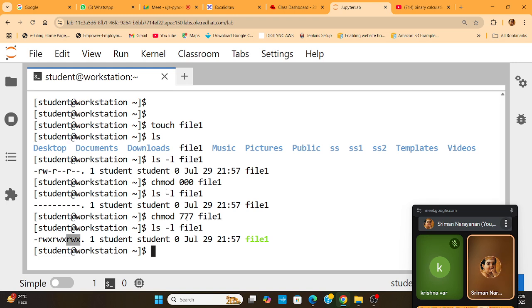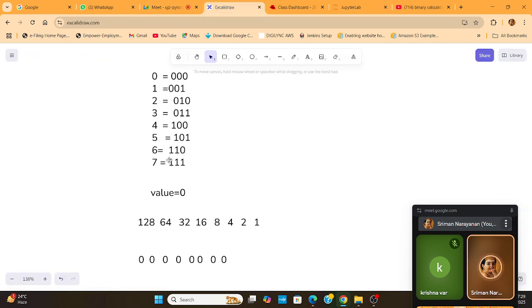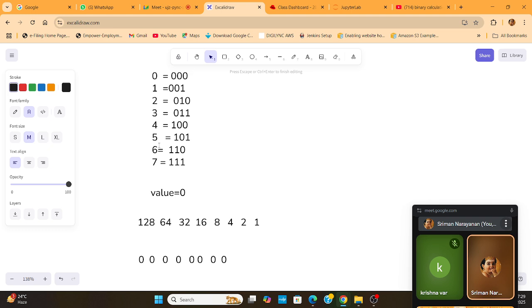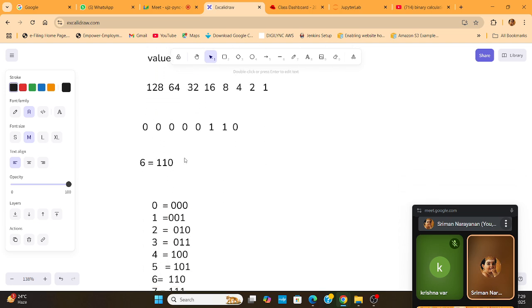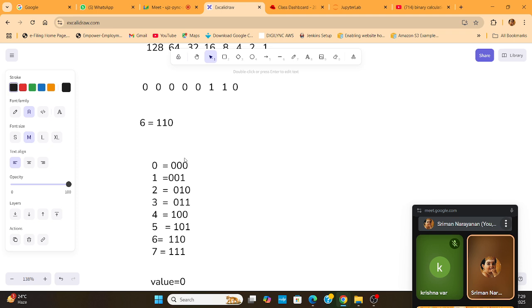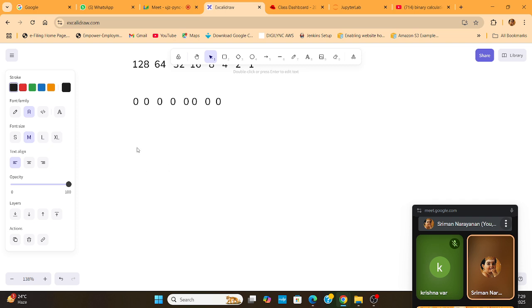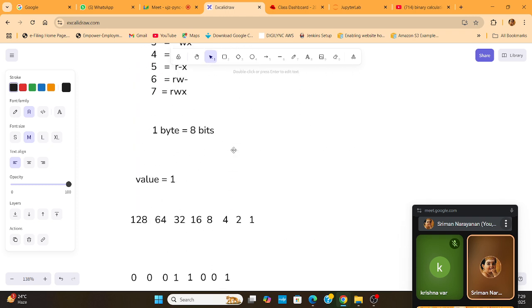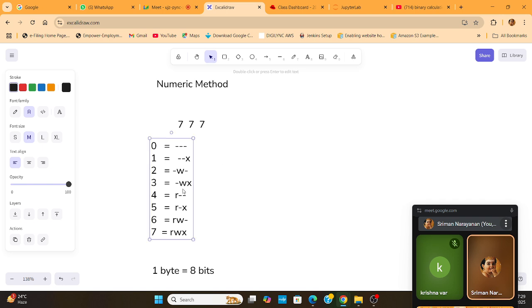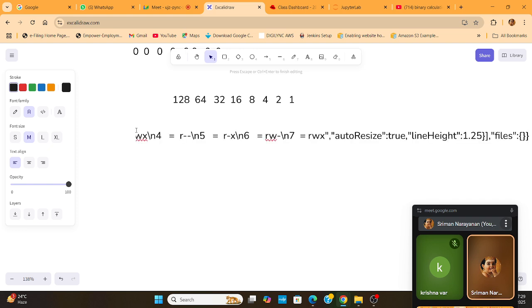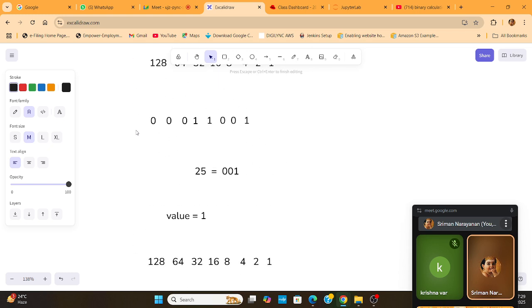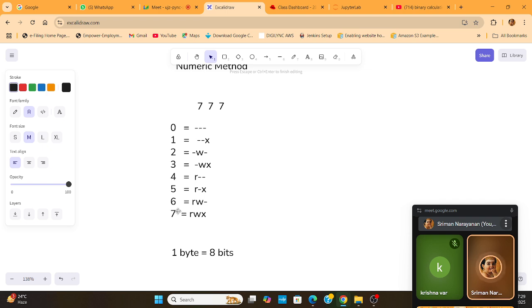Because we have discussed what is the value of 7, if I want to assign the full permission, read, write, execute for an owner, you can go with 7.